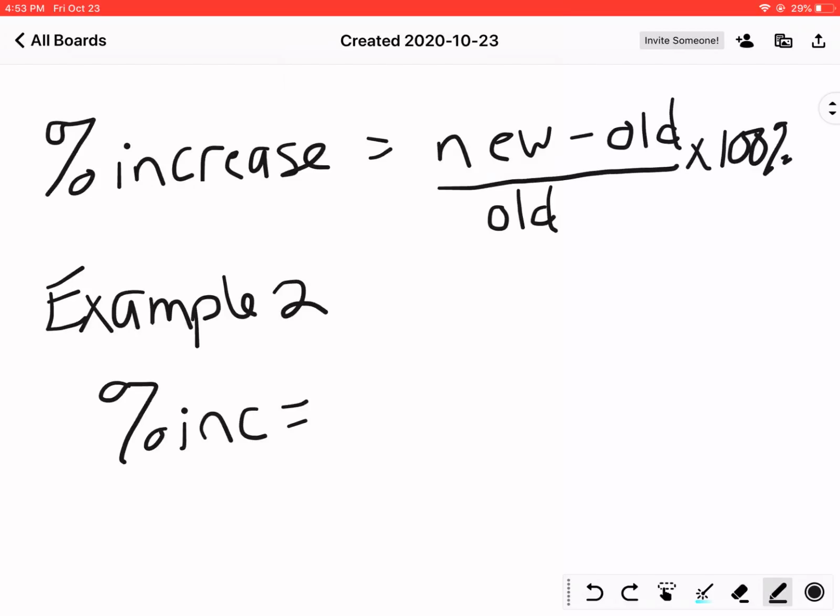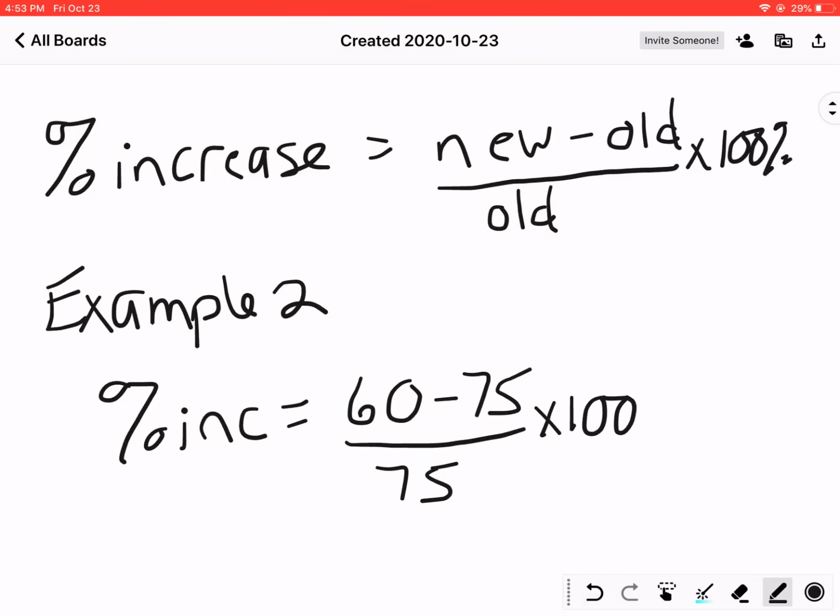All right, so the most important thing to remember is knowing what is the new price and what was the original price, or in this case, pressure. So we've decreased from 75 back to 60. So 60 is like the new pressure. From 75 is the original or the old, and again, 75 is the old. So we always compare to what it was, and then times 100%. This works out to be negative 20%.